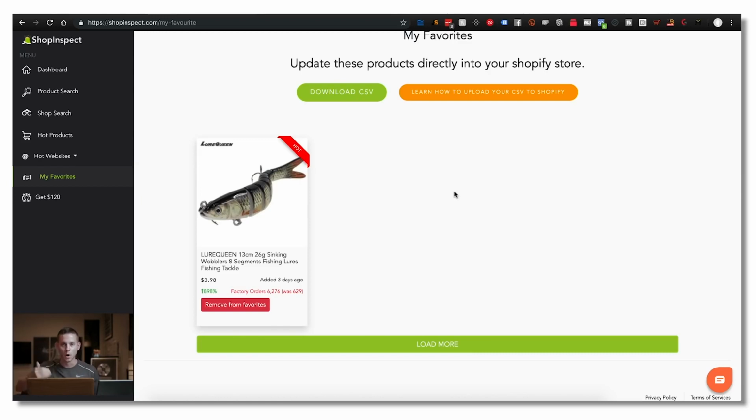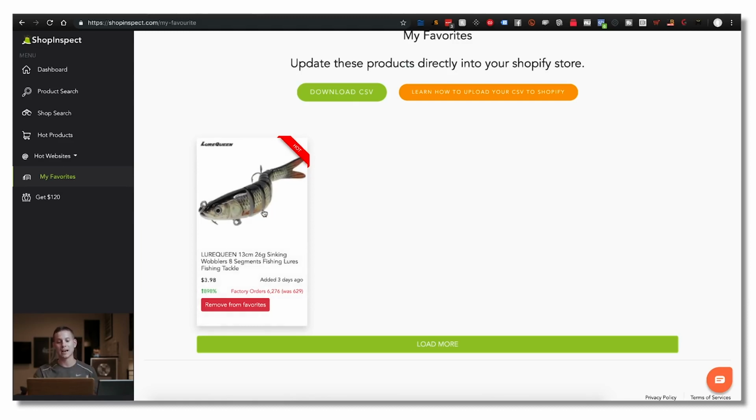Remember, even if you just get one product right, it can change everything. But anyway, you download the CSV and upload it directly to your store so it's ready to be sold. You want to fix your title, fix your pricing, and make sure it all looks good and your website looks trustworthy. Assuming your product listing, titles, and pricing are set up reasonably well, you are going to get a lot of sales using the method that we're about to discuss.